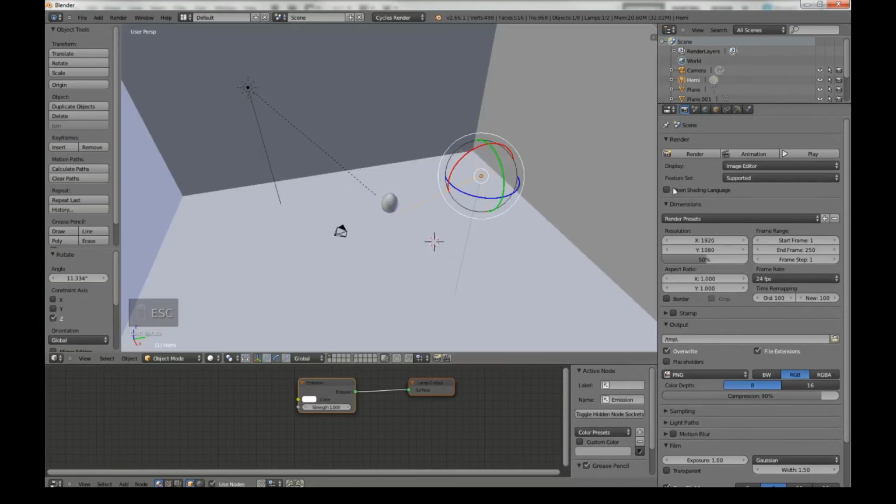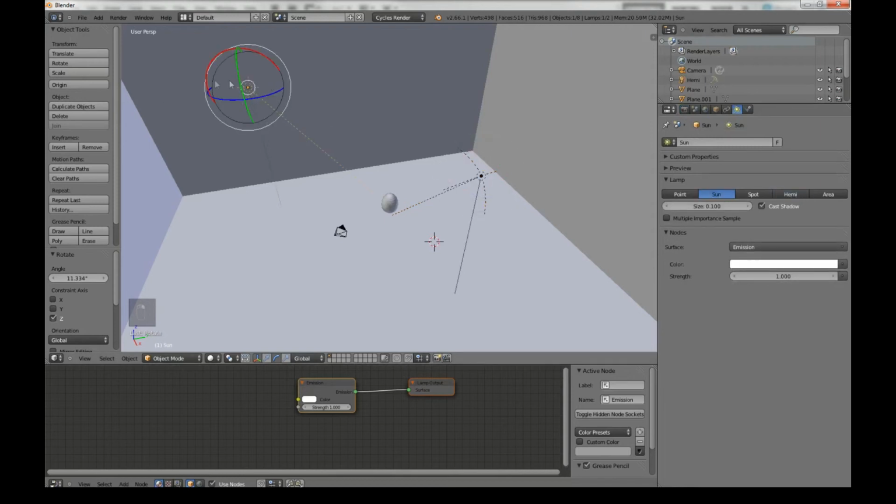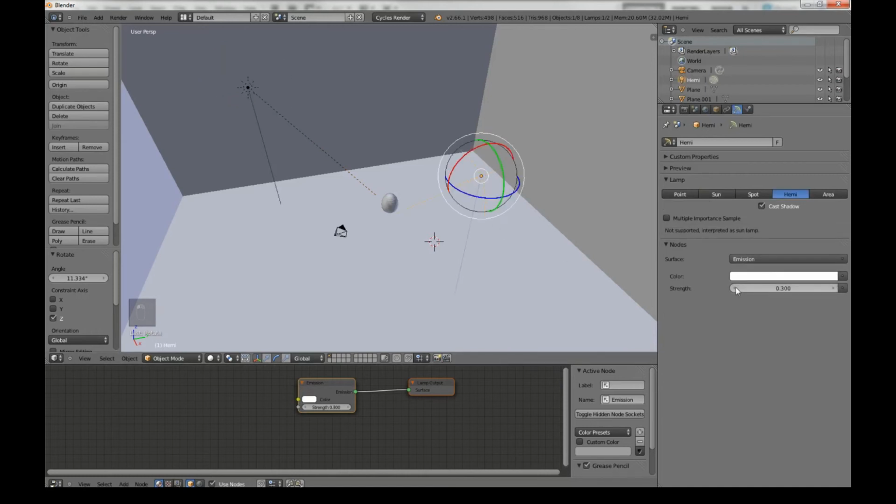You should play with that, like reduce the strength of the light. You just select the lamp or the light source, like the sun you can see there. And there is the strength, you can reduce it to, let's say, half. And to reduce the shadow strength, we are going to set it really low, like 0.1.